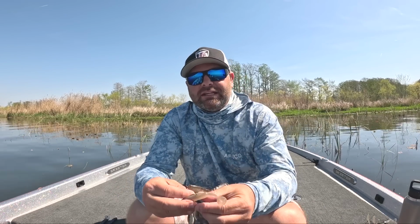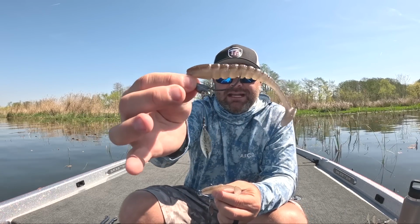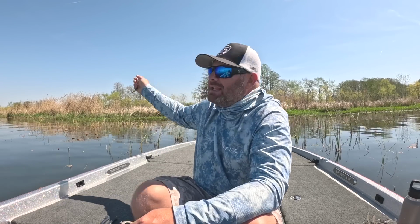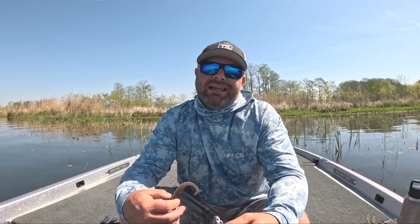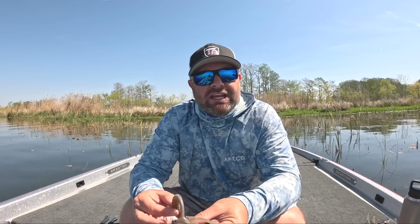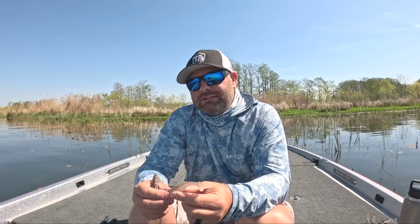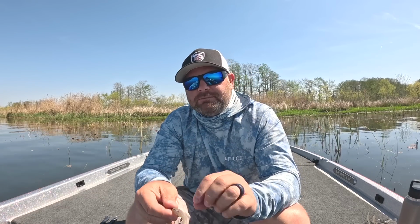Whether it's an exposed hook like this guy right here, or the Owner flashy swimmer like that, Texas rigged weedless, again, get up shallow, chuck and wind, cover water, throw it right in the thick of the grass, right in the reeds, right in the cattails, the bulrushes, and you guys will catch a ton of fish. Now, on the flip side, if you're fishing a little bit deeper, or a lake that doesn't have a lot of vegetation, I go with the exposed hook. It's a better hookup. You don't have to jack them as hard on the hook set like you do with a weedless bait.